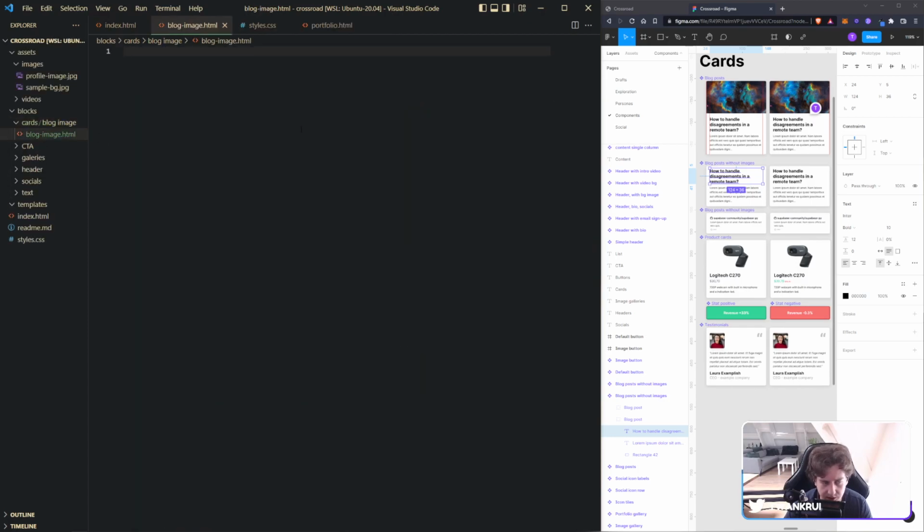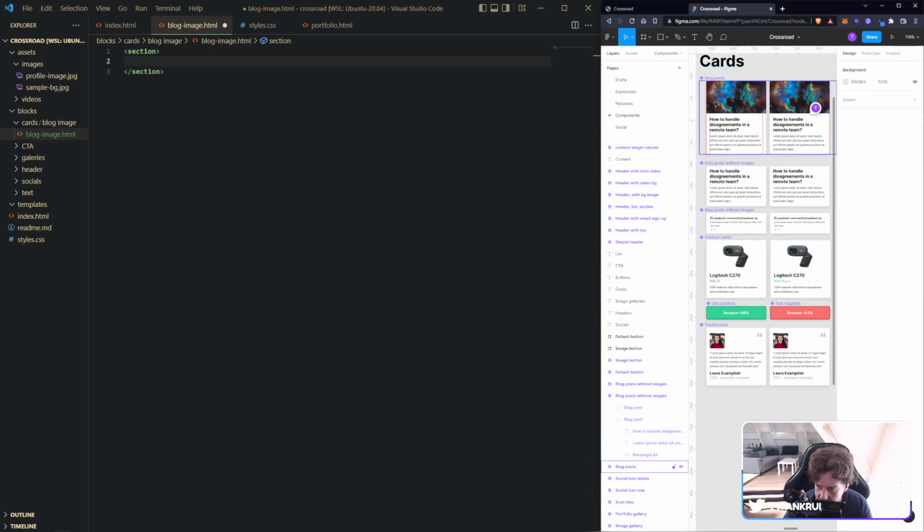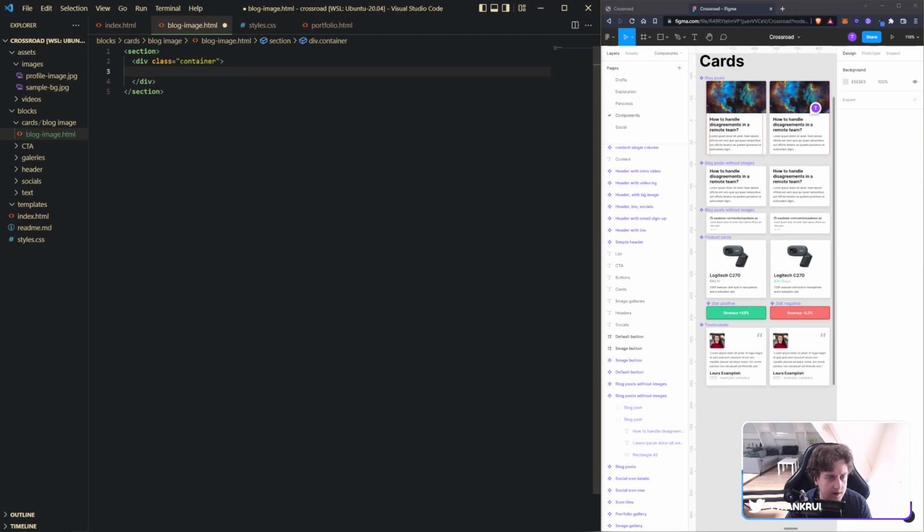HTML again. I'm going to rename these cards later. I actually have to take into account what happens when a user adds more than 2 of these cards, but let's worry about that later. Container. These are articles actually. An article which has an image.